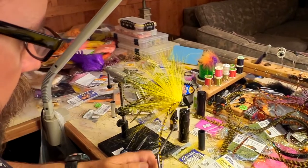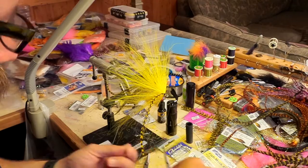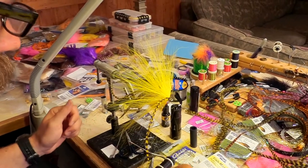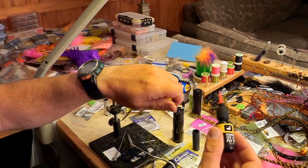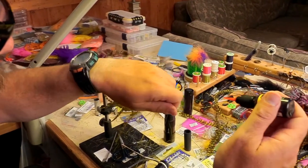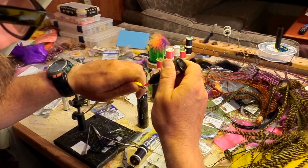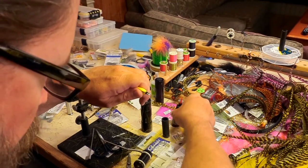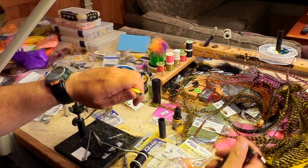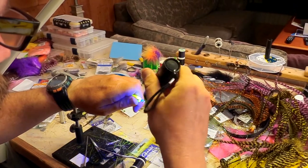Down there nice. I'm gonna trim it. And now I'm gonna glue the hell out of it. So this is the UV glue. I'm just gonna pull everything back here a little bit. I'm not gonna go sparingly on the glue either. I'm giving it a little bit of time to soak in. And I'm gonna use the UV light.